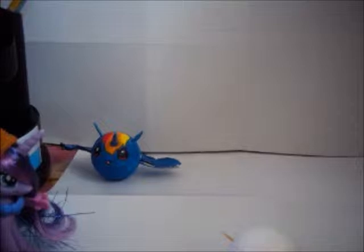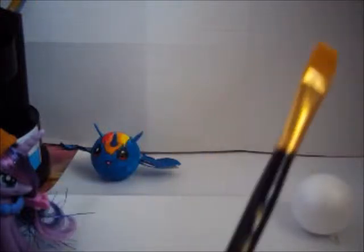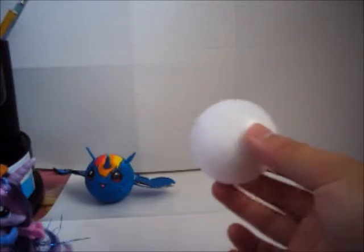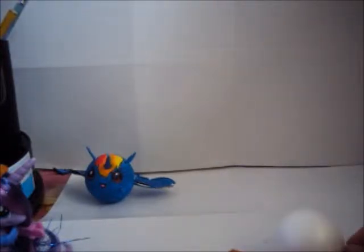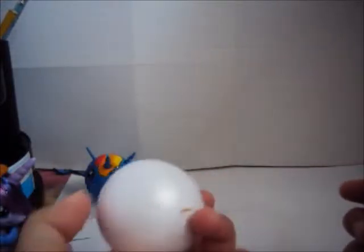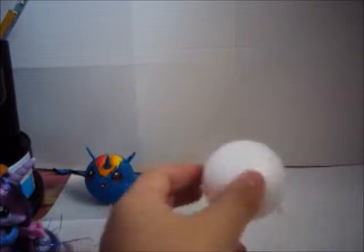What you're going to do after that is take our paintbrushes and our paint and paint the whole thing the color of the pony. So I'm going to take my biggest brush, which isn't too big actually, and I'm going to get painting. I'm going to paint it off camera right now because my camera is about to die and you probably don't want to see me paint anyways. So just paint the whole thing and pause the video right now so you don't miss the next step. And I'll be back with this painted.